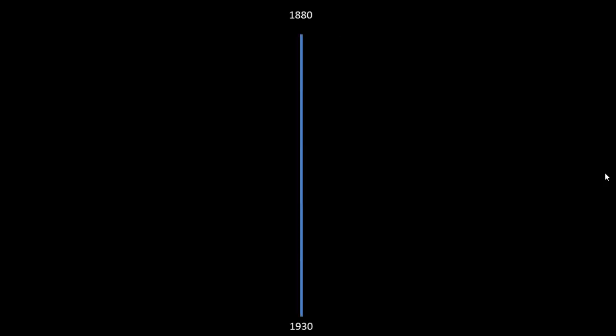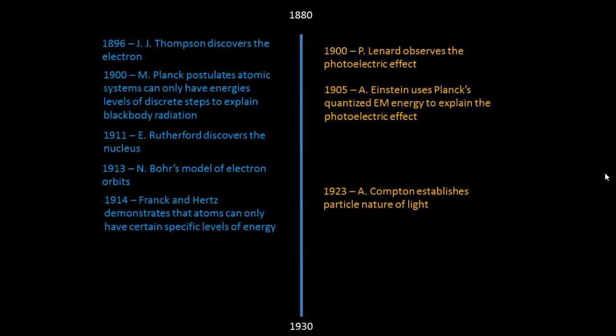We have from 1880s to 1930s. In this next 50 years a lot of exciting happened in the world of physics and it completely changed the face of it. So first, I guess the coming about of quantum mechanics is the interplay between the electron and light, or so called the photon as we come to know them. On the right hand side here I've summarized some of the major steps that establishes different discoveries about the electron.